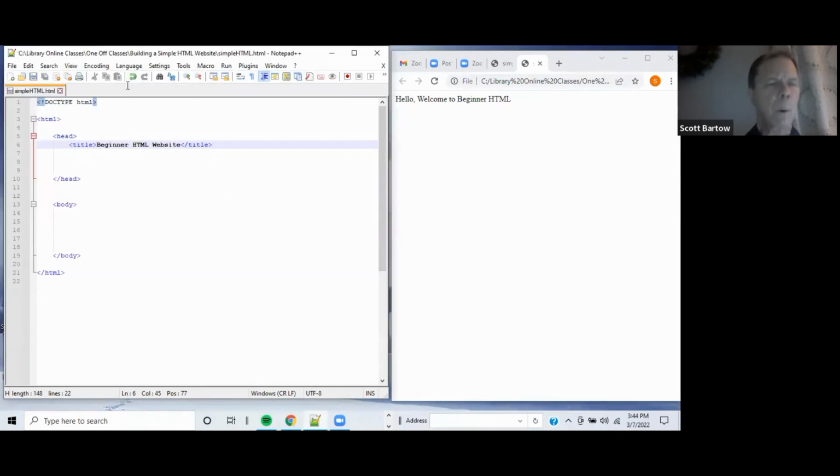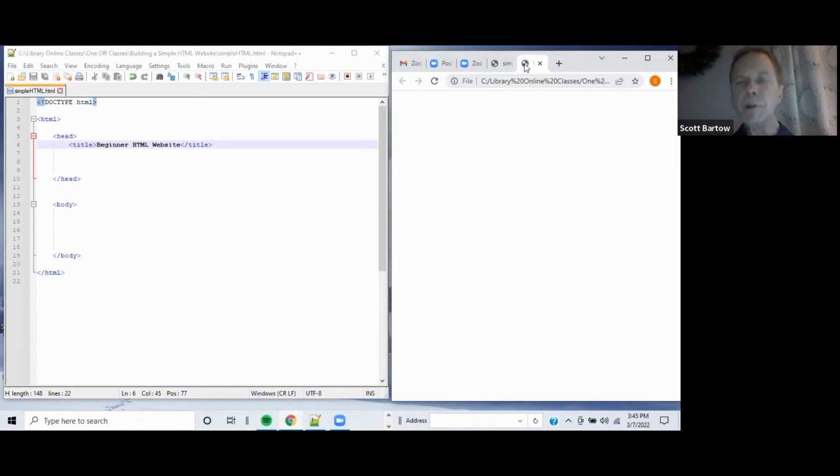Once I have it saved, I can come over to my browser session and all I have to do is refresh it. Once your HTML file is saved, you don't have to run it again. Now, remember, we removed the text, welcome to beginner HTML.